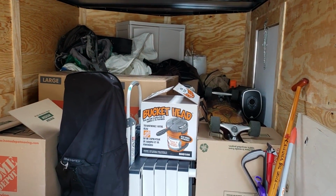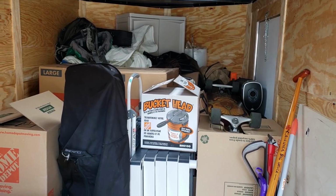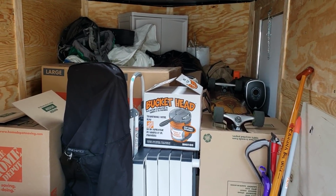That is all the stuff we're keeping for now. Some of it we're going to be getting rid of eventually. All of our worldly possessions fit into this 12-foot trailer. Actually a little bit easier than I thought they would, but it was because we got rid of so much stuff. It's really exciting. We have been working towards this point for so long that now that we're here, it's surreal. Like, it still doesn't even feel real. But yeah, it's going to be a big change, but we're ready for it, I think. I hope. We'll see.